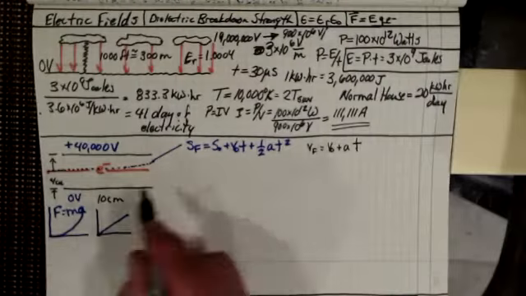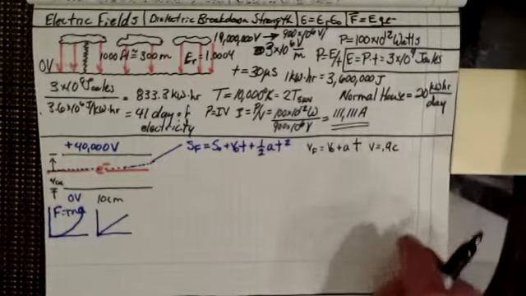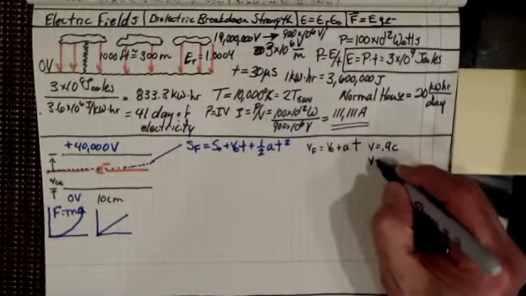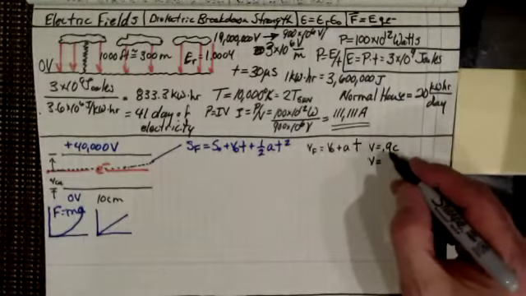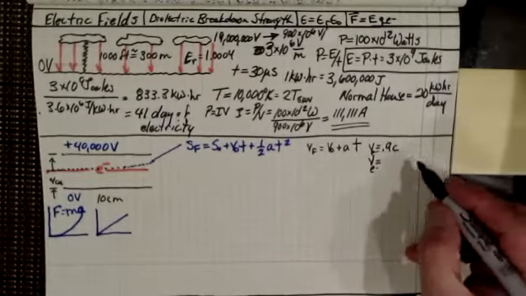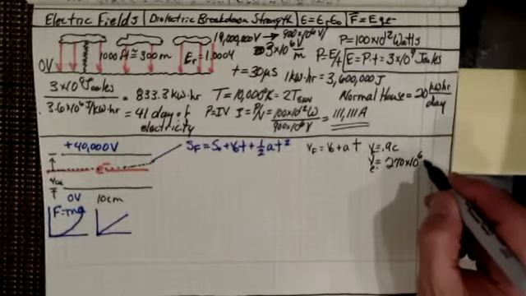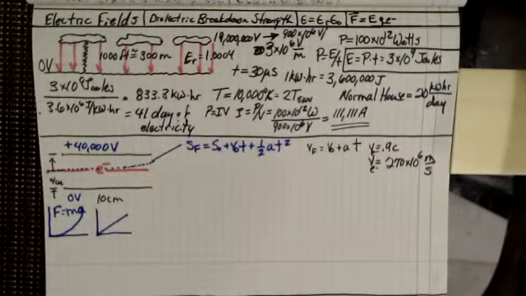Now, I did say that the original velocity of this is going to be 0.9 c, 0.9 the speed of light. What is 0.9 the speed of light? Well, 0.9 times 300 million meters per second means that the velocity of the electron is going to be 270 times 10 to the 6 meters per second. I hope I didn't have to multiply that out. I'm sure everybody got that. And so it's going that fast.